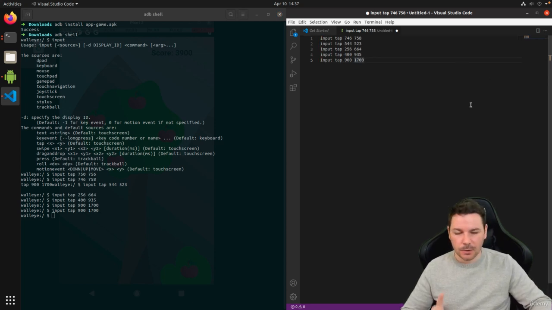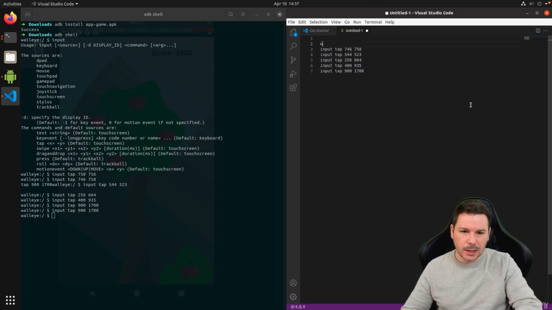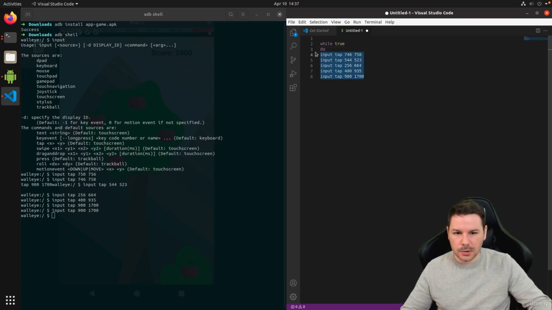One option is looking on Stack Overflow. I guess this is also the best option, but this is something which is not too hard. So we can simply say while true, and normally I would immediately add this colon, but this is Python syntax, not bash. So while true, then we have to tell where the loop begins. We do this with do, so please execute those commands. And then we need to tell when we are finished, so simply done. And that's all.